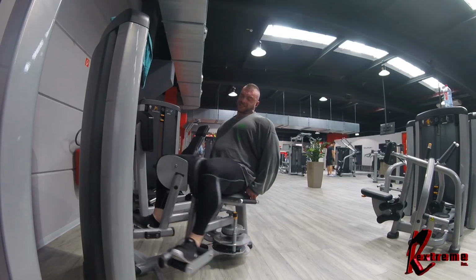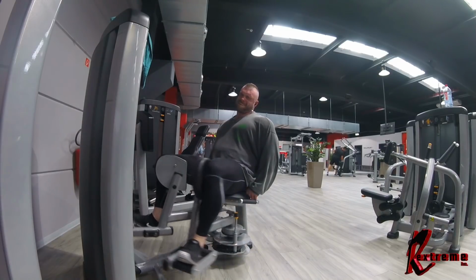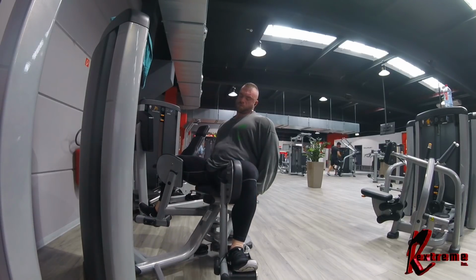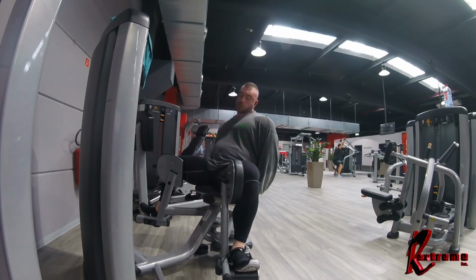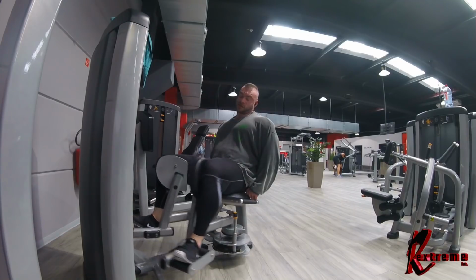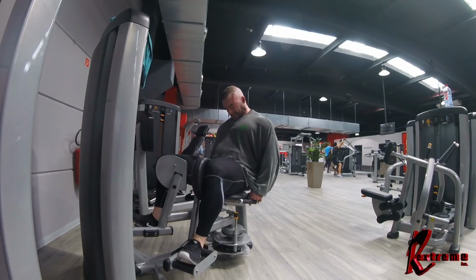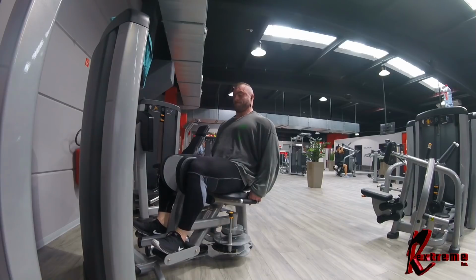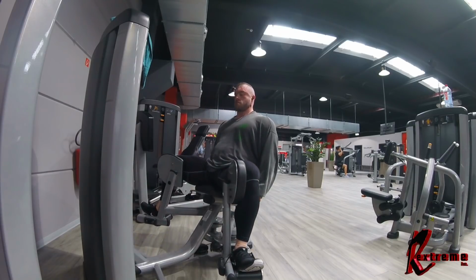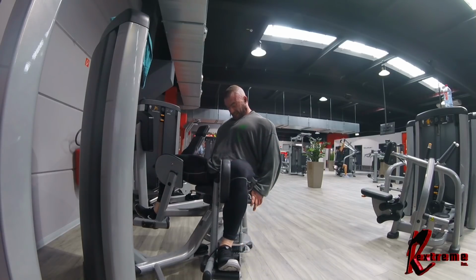All in all, this whole thing takes me a little over an hour, I'd say an hour and 20, with racking the weights and resting in between sets. So you should shoot for something like that too. But obviously, if you're doing it for the first time, it might take a little longer because you probably can't keep up with the pace. But it'll come, so be patient. It is a lot of work.